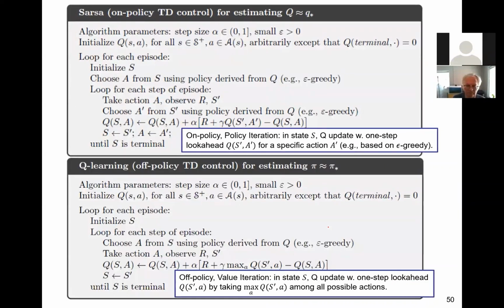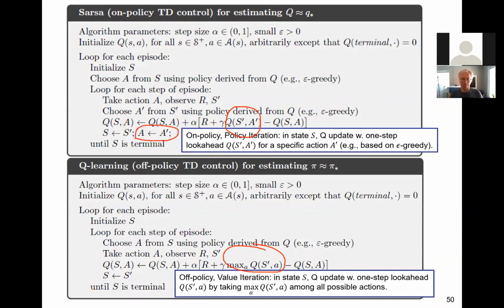So this just contrasts Sarsa with Q-learning. The only difference is here: one has a max, one doesn't. Because of this difference, Q-learning is off policy, since it takes a max over all possible actions, whereas Sarsa is on policy. If you notice, there's another difference here.